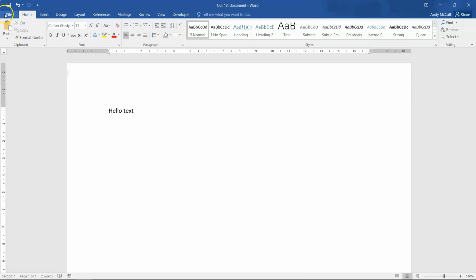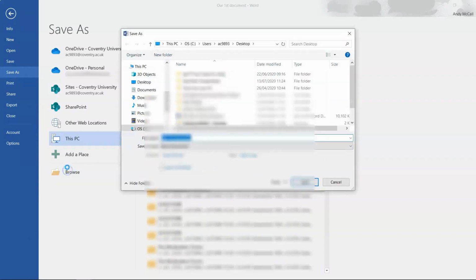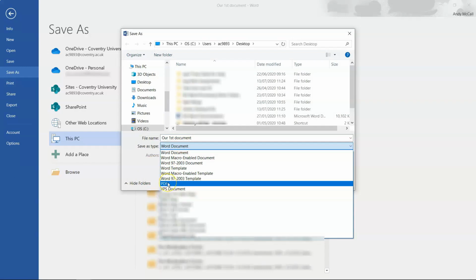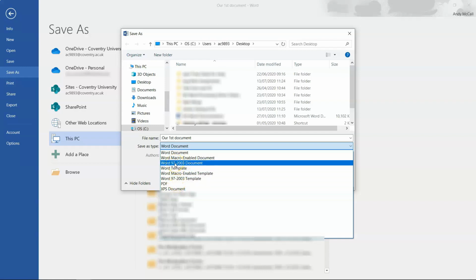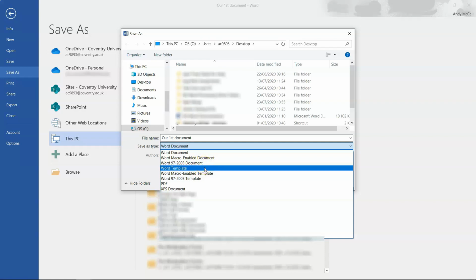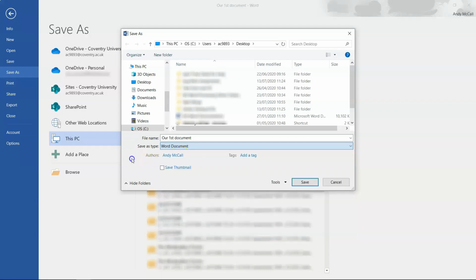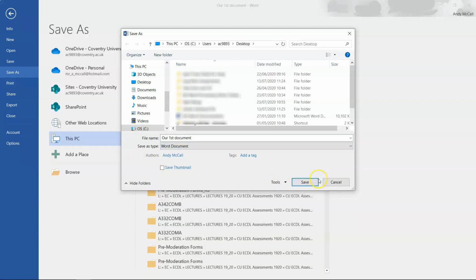Just another point to be aware of is we can also save it in different file types. So if we click File, Save As, same steps that I've gone through, but instead if we go to Save As Type, we can also save it as a PDF. So if any people here are using Adobe Acrobat Reader and just want it to be in the PDF format, you can click PDF and it will save it in PDF format. You also have your Microsoft 97 and 2003 document compatibility, so if any individuals are still using the previous versions of Word before 2007, and you also have your Word template there as well. So you've got those options, but the default one is always your Word document, which is .docx.